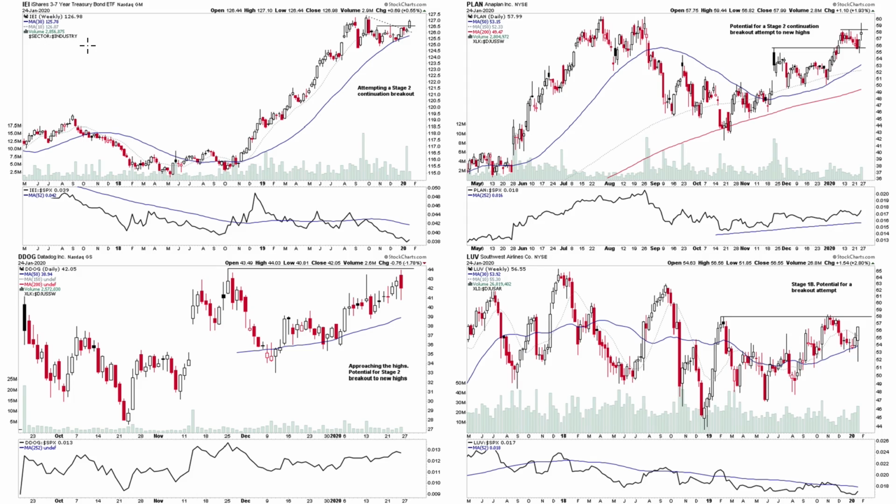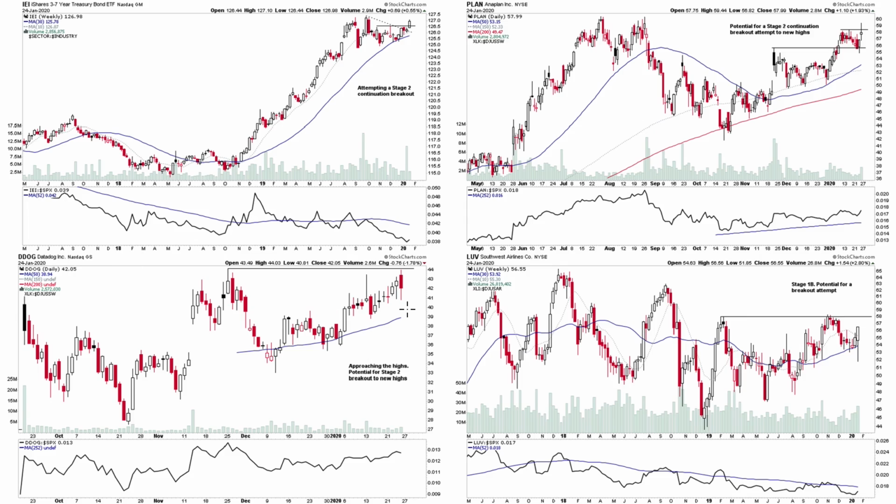Next, I highlighted the various bonds that were breaking out, treasuries and bonds, on my Twitter feed on Thursday or Friday. I think it was Friday. And basically I wanted to highlight it in the video as well. So this is IEI, which is the iShares 3 to 7 year treasury bond. We've got multiple treasury charts breaking out to new stage 2 continuation breakouts, and in my watch list scans every day for the last week I've been seeing bond charts breaking out to new highs on stronger volume, and so there's definitely a risk off trade going on somewhere out there.